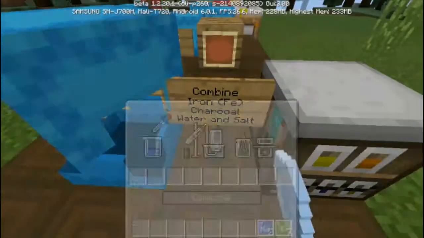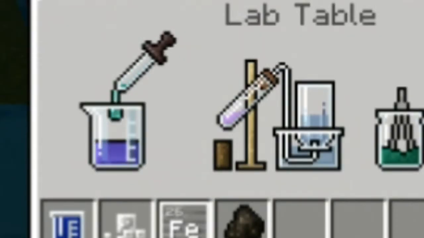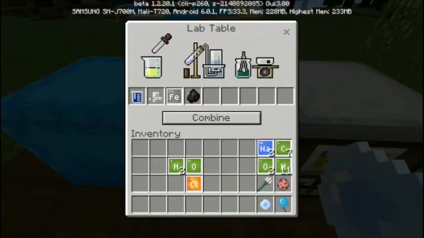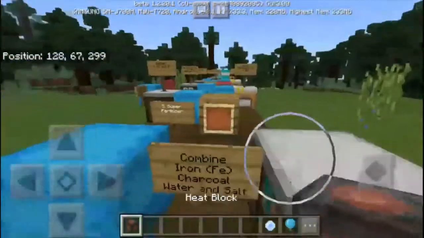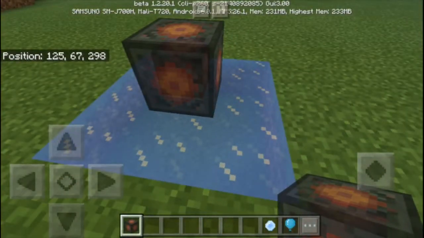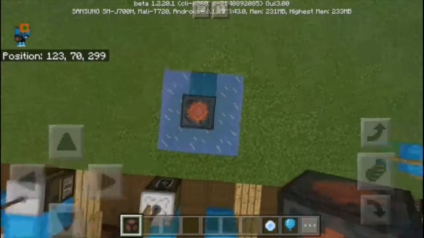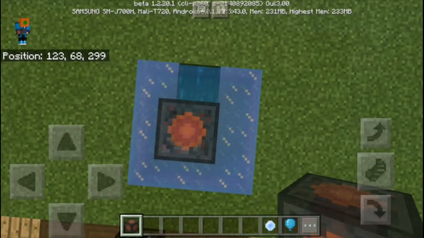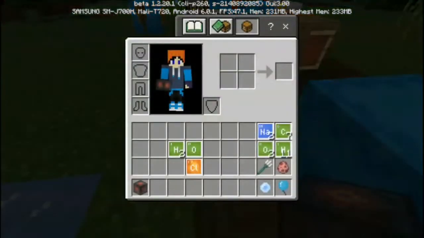So if you put these in the lab table like so, as you can see, this starts animating, which I believe is an eyedropper in the beaker. And if we hit that combine button, that animation starts and we get the heat block. So now here's a chunk of ice over here, so if we put the heat block right over there, the ice will start melting. As we see, that turns into water. Soon, other ice starts melting as well. It will work, I believe, in a 3x3 area. But we're gonna leave it right over there and it will start working. So we're gonna put the heat block right over here.